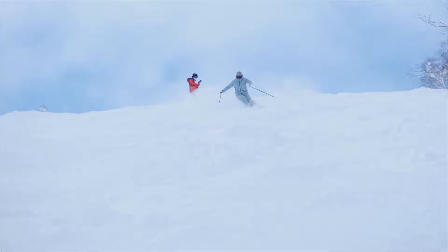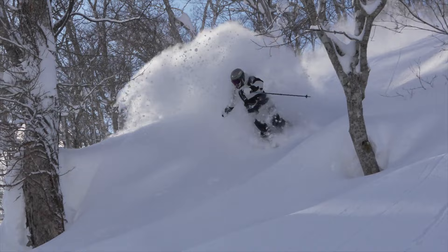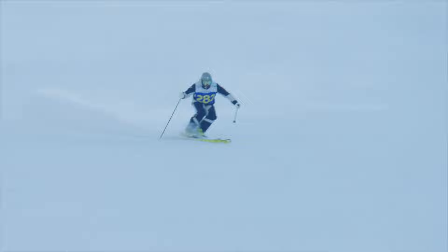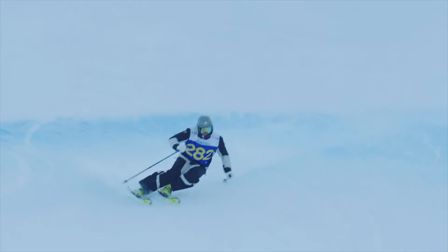When we're skiing in more advanced situations and conditions like steep slopes, off-piste, bumps, or dynamic short turns on-piste, we want to use our pole touch to really help anchor and stabilize our upper body. A cue that we can use to help this is to line our pole touch up with the outside ski boot. In really steep situations, you will want to line the pole touch up with the heel of the outside ski boot. This helps us open up our body towards the fall line and maintain balance and alignment on the outside ski in tricky, steep situations.